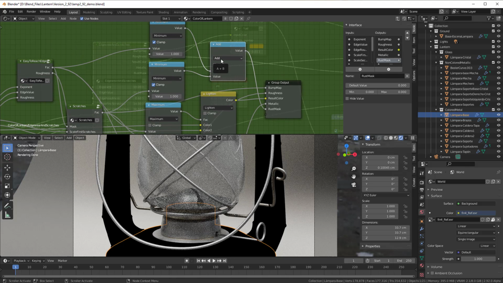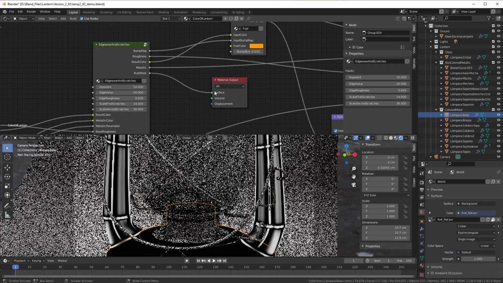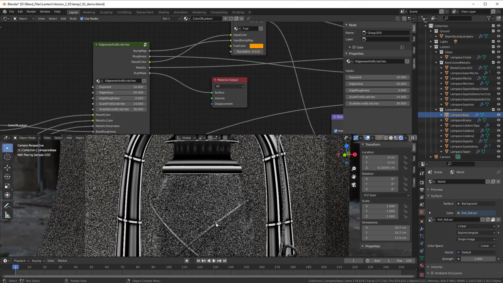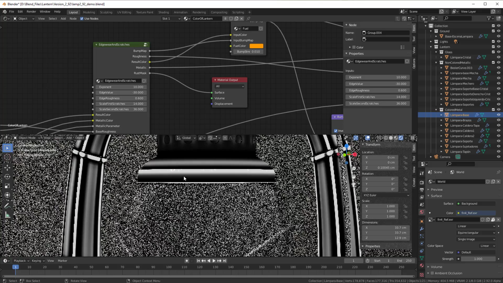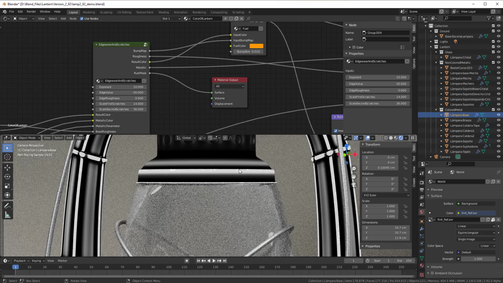And then I can just press Tab and go out and use the Rustmask and put that in here, and you can now see all the white stuff here. And if I go up here, you can see that the small scratches are even whiter. They are almost glowing here.